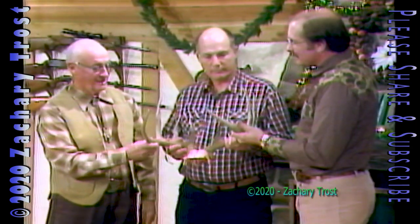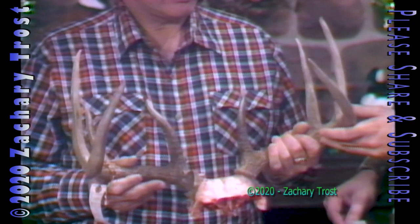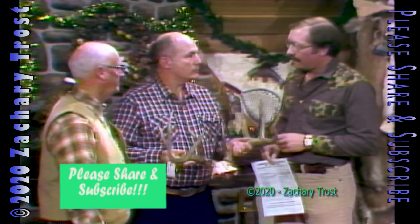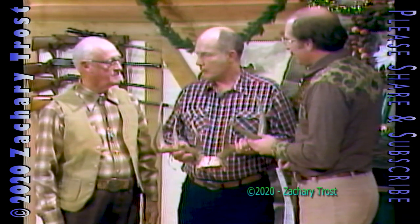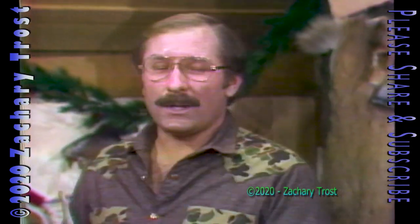Have you ever taken one this size, Howard? Yes, I have taken two larger than that — two white tails, and one mule deer from Colorado that's much larger. But anybody can be very, very proud of this. It's a magnificent specimen, quite a thrill. He got it in the snow about 5 o'clock, hit him through the neck, down through the chest and through his heart. The deer went about 150 yards and laid down. A great story, a great Pope and Young buck — something we can all be proud of because we do have lots of trophy deer in Michigan. Late season bow hunters can do it too.